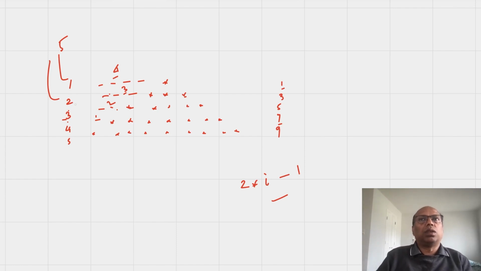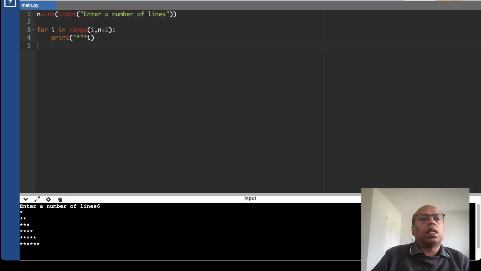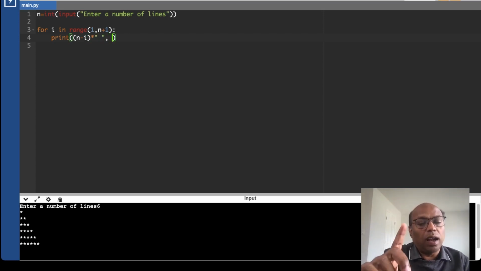So what am I going to do? Simple. First, I need to print a space. How many spaces? N minus I spaces need to be printed, multiplied by space. Then, how many stars did we say? 2 into I minus 1 stars need to be printed.